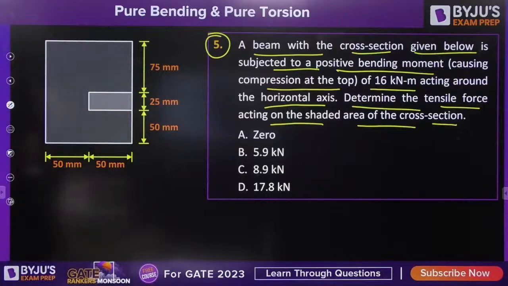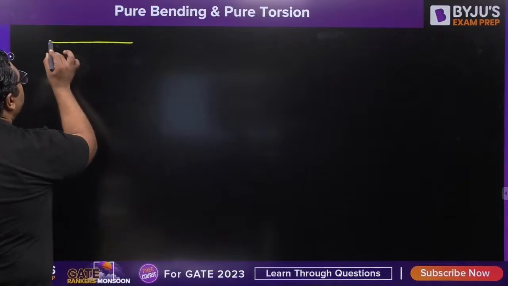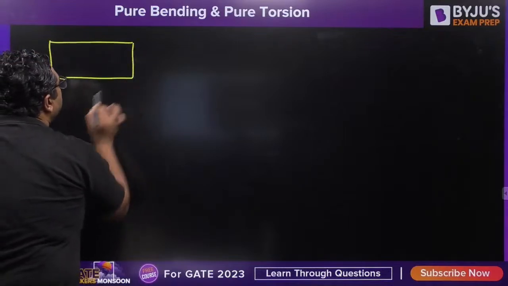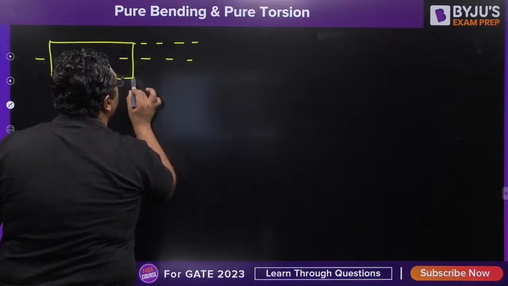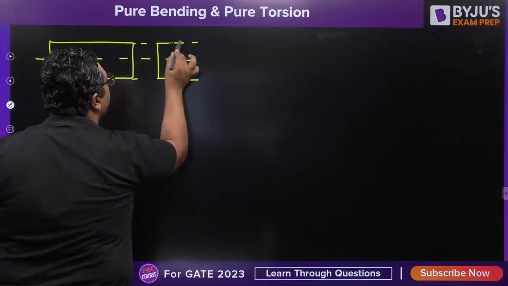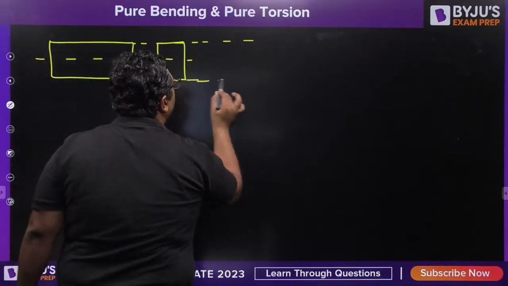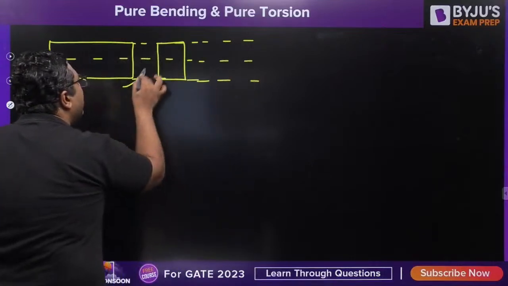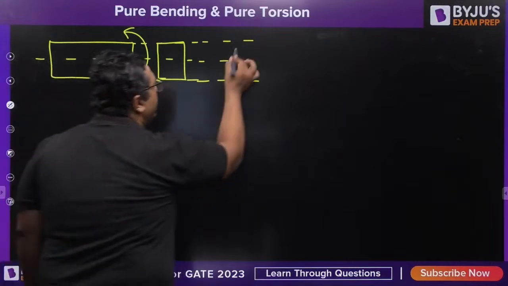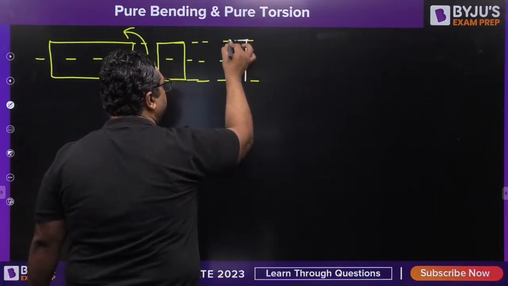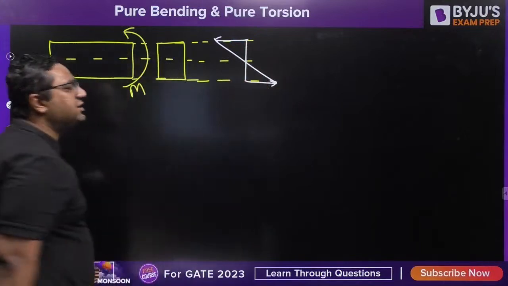Great. So guys, whenever you see this question, how to do that, I am telling you. You know that if this is the beam, and we look at the bending stress distribution, we would be given the cross section, which was already mentioned previously. So let us say this is the cross section. If you are going for a positive bending, meaning this type of bending moment is applied, then for this type of bending moment, my dear, the bending stress distribution will come like this. This will be the bending stress distribution.